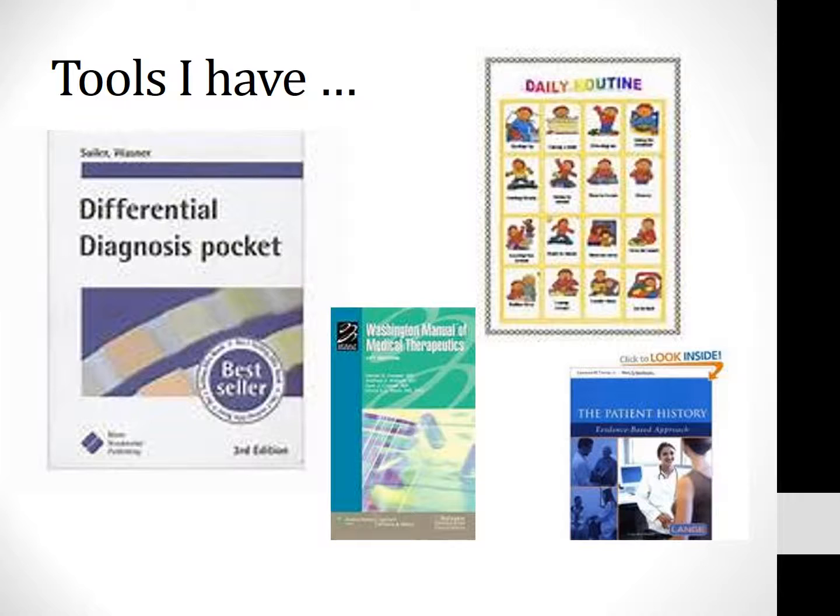Another good book is a book about history taking. It's a book that I just got over the last couple years. And it's also a good book that kind of helps you to rule out the different things that could be causing the hemoptysis or the chest pain. So let's keep on going.